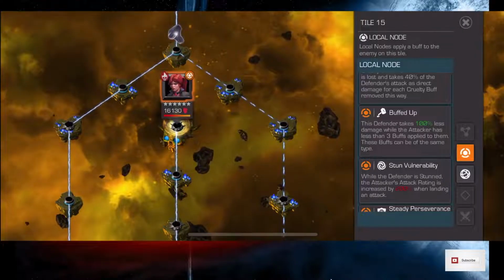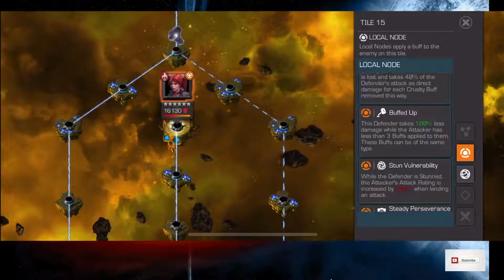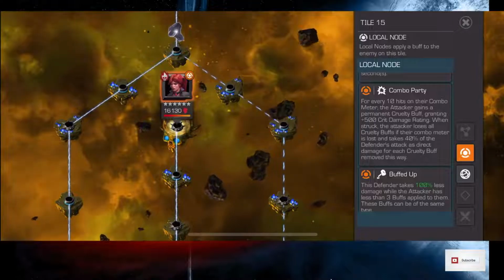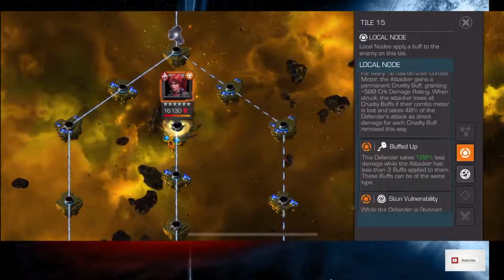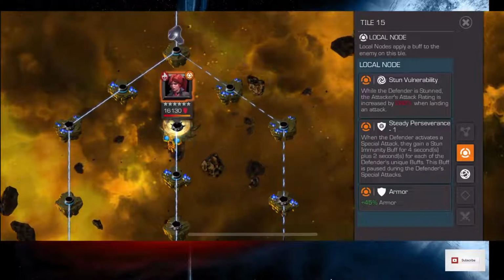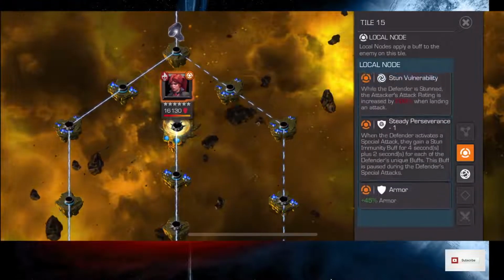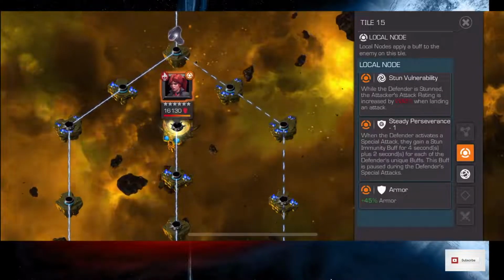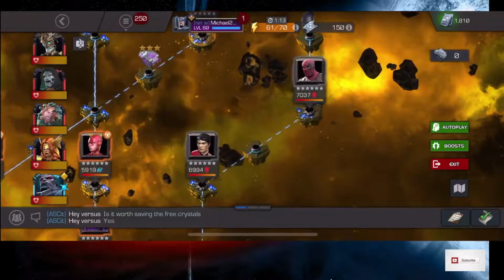This defender takes 100% less damage while the attacker has less than 3 buffs applied to them. So if you have a champion that comes in here that can't get buffs, then you are stuck trying to do combo party and get to 30 hits on your combo meter, which is not typically hard to do, but it could be better. So while the defender is stunned, so if you stun her, the attack rating is increased by 200%. But when they activate a special attack, they gain a stun immunity buff for 4 seconds, and then they get extra armor. So what you really want to do is bring in a champion that buffs themselves pretty heavily.